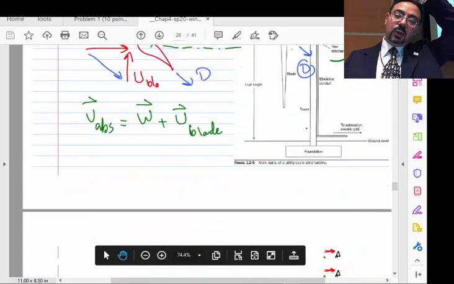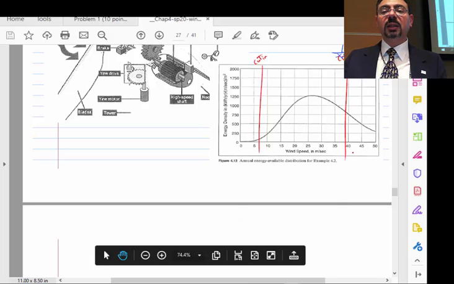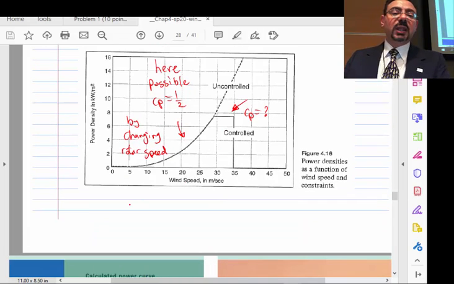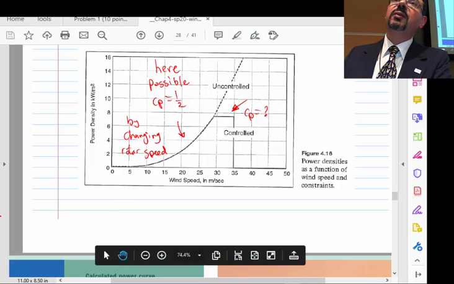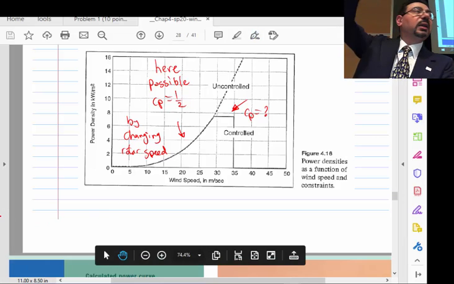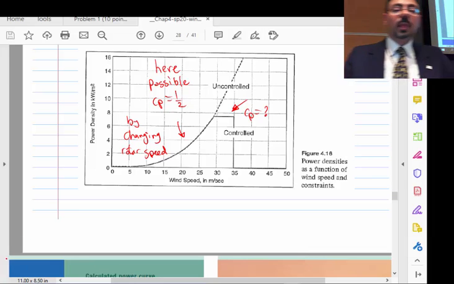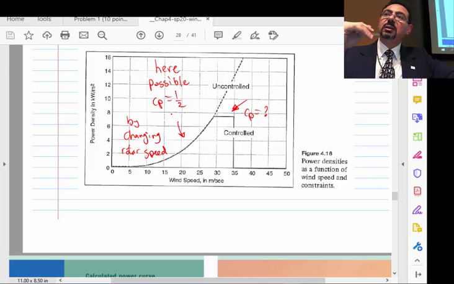So the control that they do will end up resulting in those two limits, the cut-out velocity and the cut-in velocity. Okay, so he's saying if we plot the half rho A V cubed, just the available power as a function of wind speed, we will end up with something like this. This is the V cubed curve. You know how y equals x squared looks like this, and y equals x cubed will end up going even higher. So if we basically just harvest everything available, it would be like this. Of course, multiply by a CP.